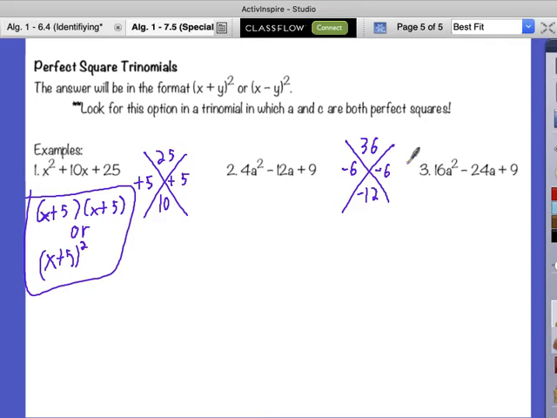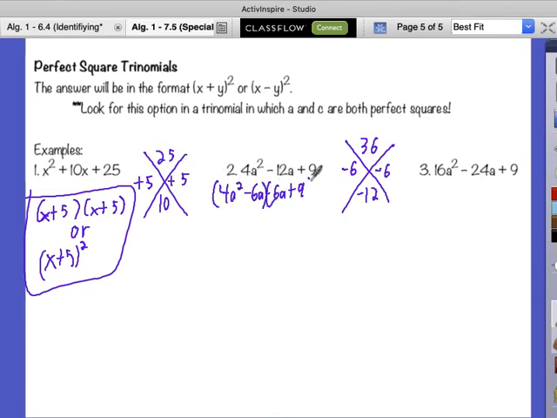Okay? Now one hint that's exactly the same is, is 4a squared a perfect square? And is 9 a perfect square? So if the first and last, the a and the c, are perfect squares, we'll probably end up having the same numbers. So it's good to look out for. So we're going to separate it. We're going to rewrite and group. So 4a squared minus 6a minus 6a plus 9. Remember I split the middle term because what would negative 6a minus 6a be? Negative 12a, which is the middle.